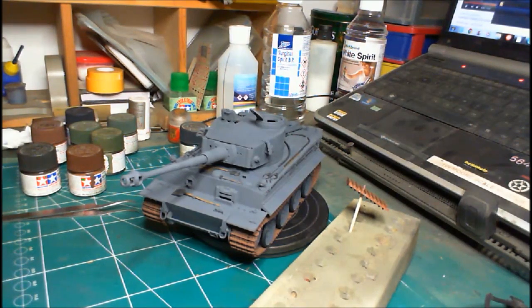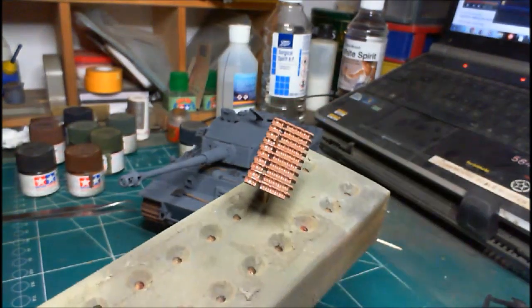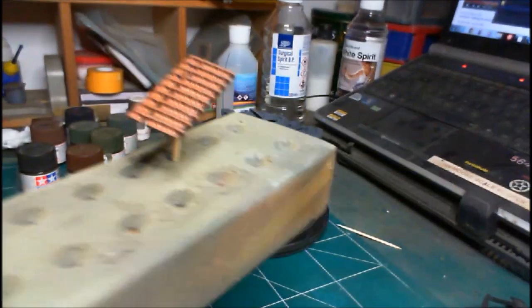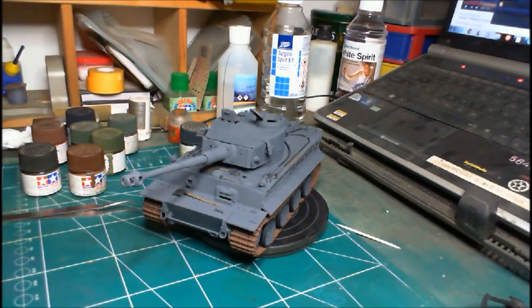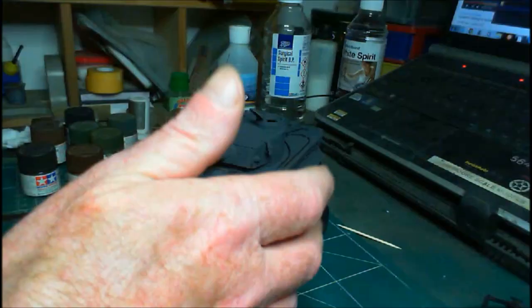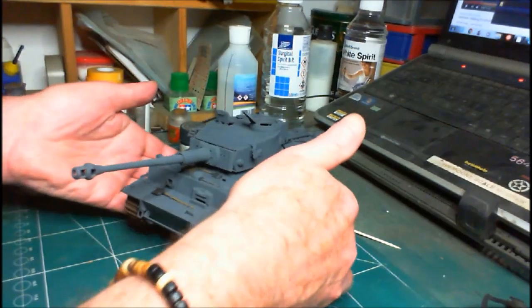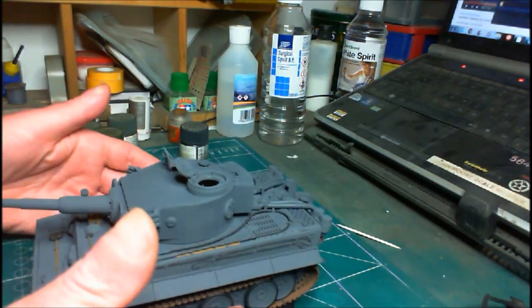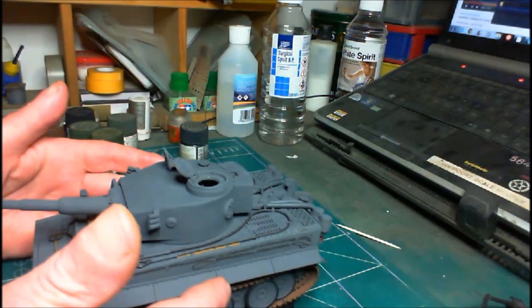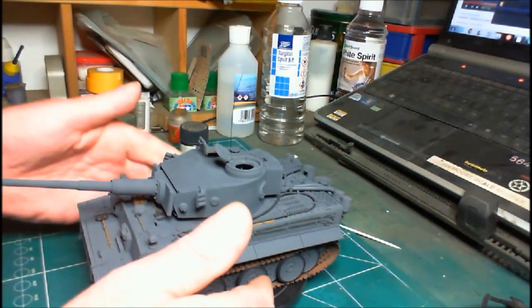Okay then, so now we've got the detail painting done. There's the spare track. I've just painted it in the last couple of seconds, so I'm going to put that aside until it's dry. Out of the way, nice and safe, so it won't get damaged. With my luck, the cat's probably going to come in and jump in it, so it'll be full of hair. Anyway, right, detail painting is done.